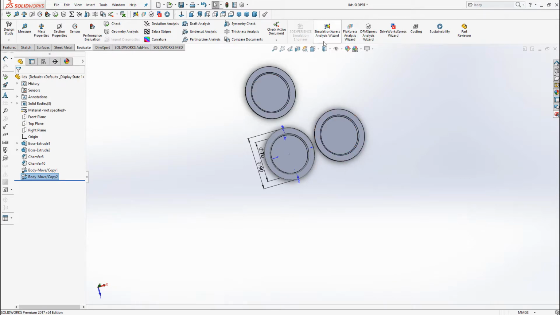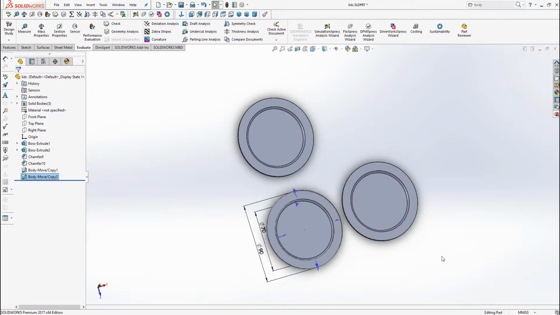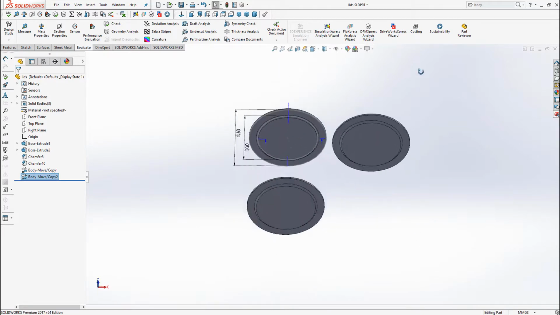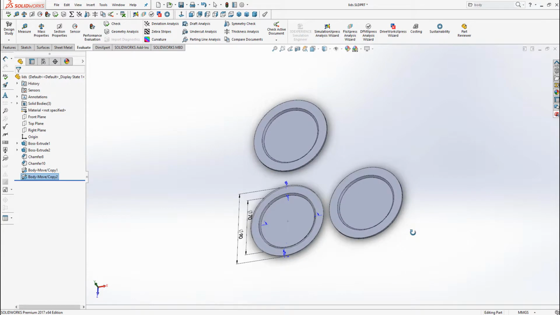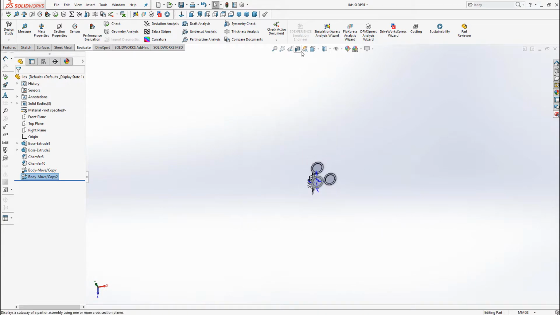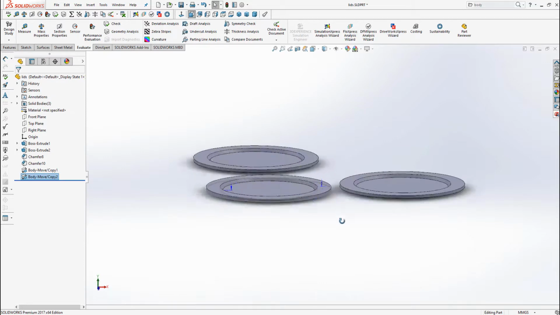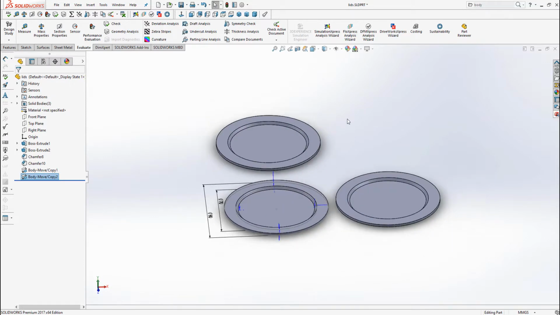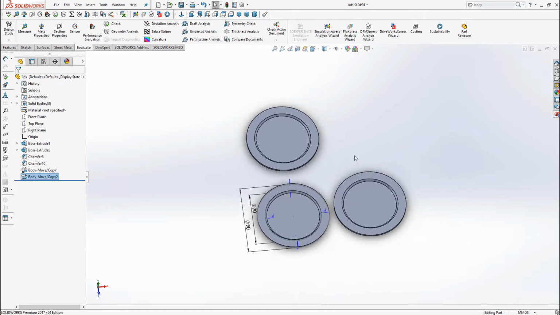So now, if you wanna look at it, you can analyze it from all different angles. And let's look into the front view. So now you have three layers of exactly same dimensions and shape, and then you can just print all of them in one go. So this can be really helpful. I hope this helps.